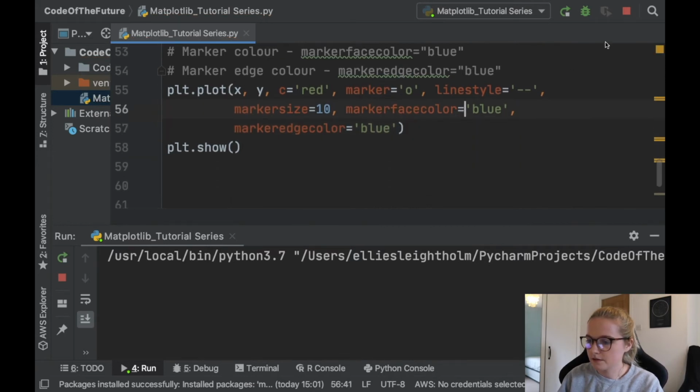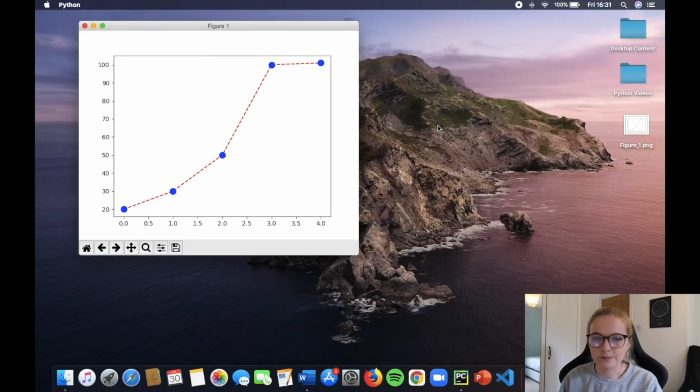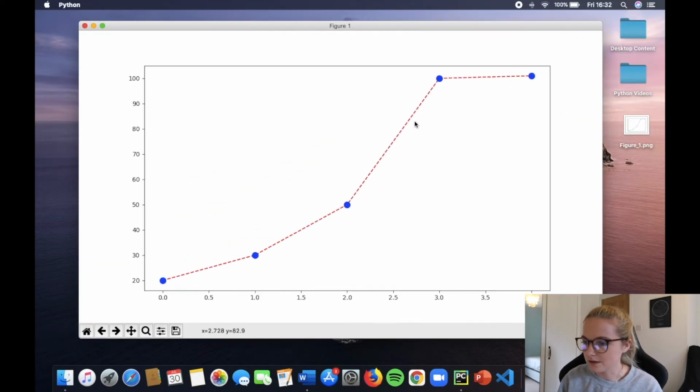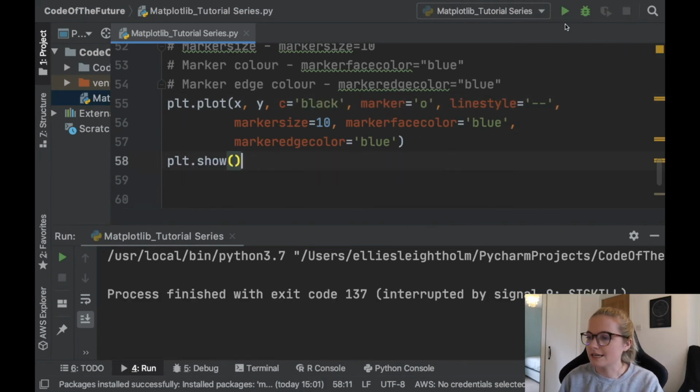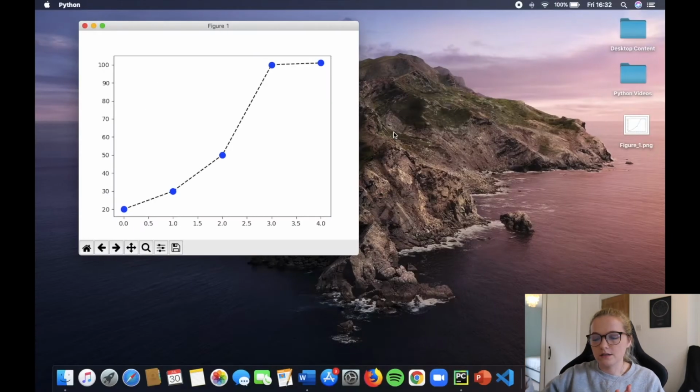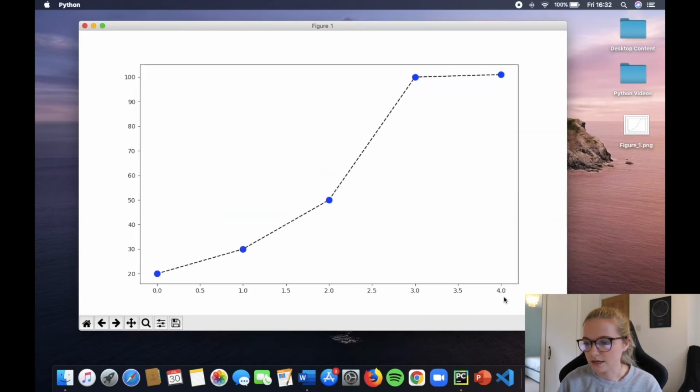Awesome. So let's rerun this, see what happens. Amazing, now the whole thing is blue. Look at that. Now that is cool. This is very handy because, say we'll change this back to black, because black is standard for plotting graphs. It looks very neat as black. So we're going to say the dashed line is black, so there we go. And then it means that these markers here stand out much more with the blue. They probably stand out even more if you did red. That's how you change the marker edge colour, the marker face colour, and the marker size as well.